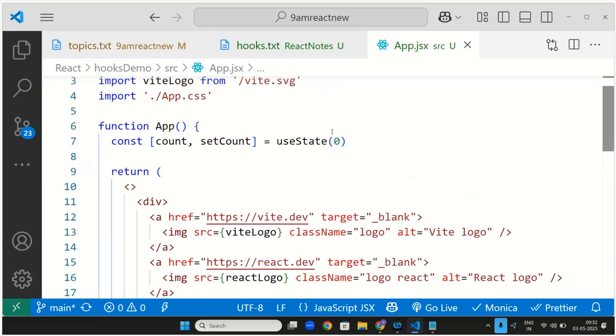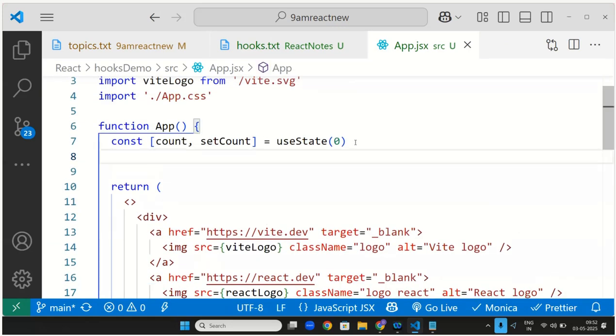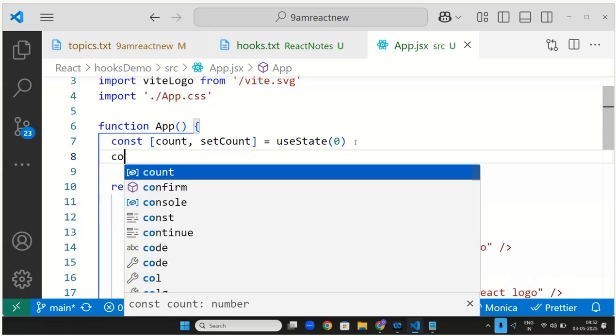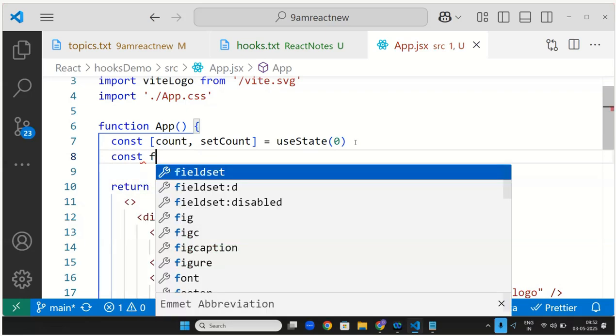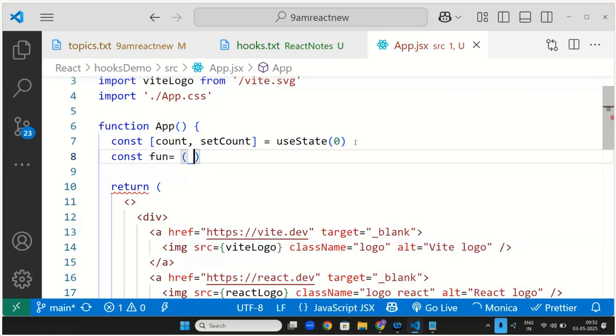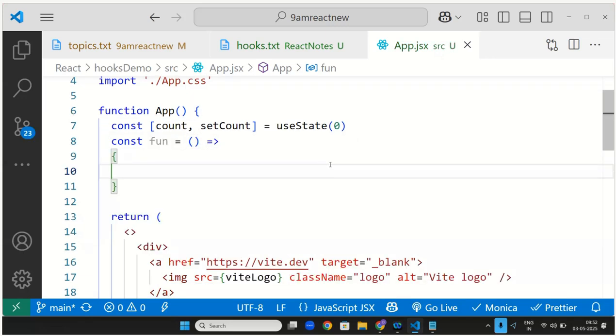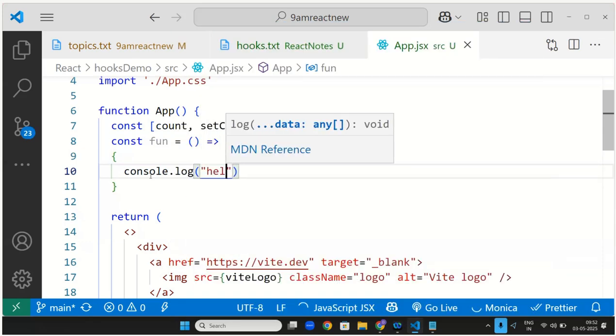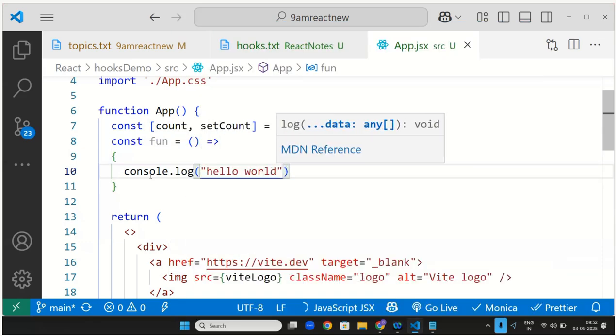I am creating one function here. const fun equals console.log hello world.